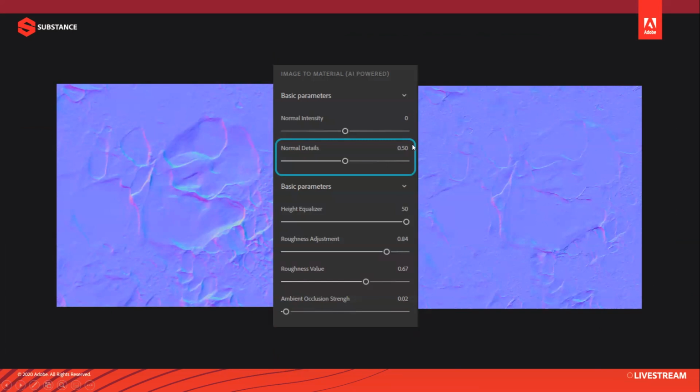And in particular, this is what is driven by the parameter that has been exposed in Substance Alchemist, which is the normal details. So if you go to 0, you have the blurry, low frequency normal. And if you go to 1, you have only the high resolution normal. If you have small features in your input, it's often better to go toward 1. But in this case, it's good to stay in the middle, I would say.